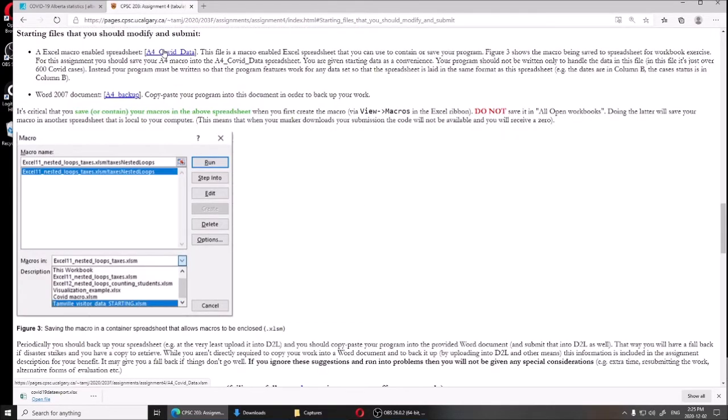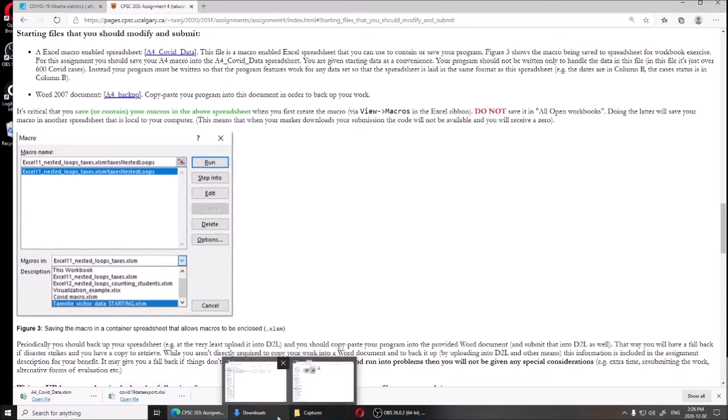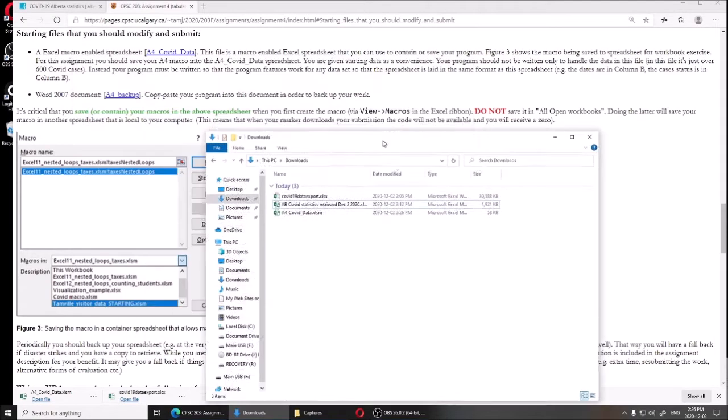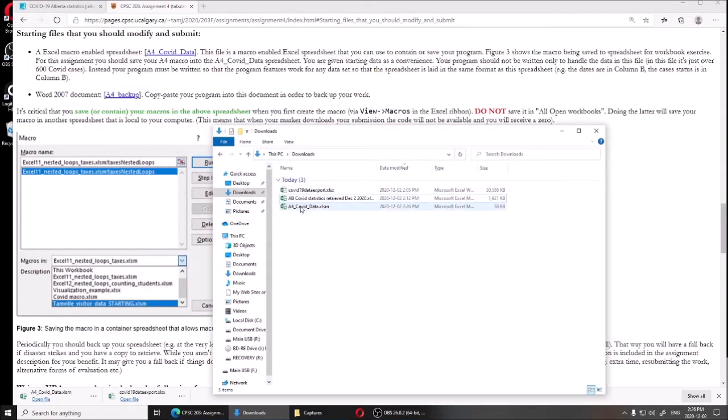You can download here essentially a small portion of the Alberta Health Services data that is currently available. A4 COVID data now appeared in downloads.